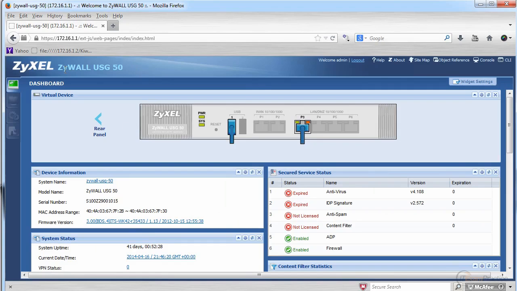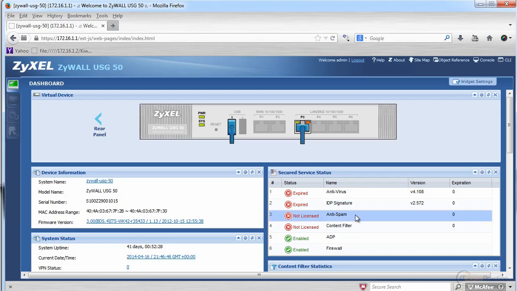Let's look at the dashboard of a UTM device, Zyxel USG50. I have one USB device connected and one link that goes to my switch. As you can see, some basic information about these devices, and of course licenses. It's all about licenses. Yeah, you need a license for an antivirus, you need a license for IPS, intrusion prevention system.